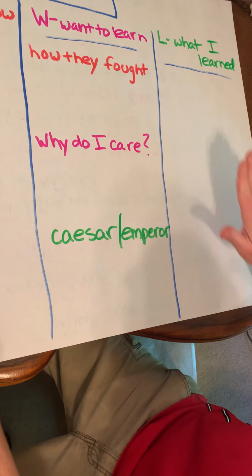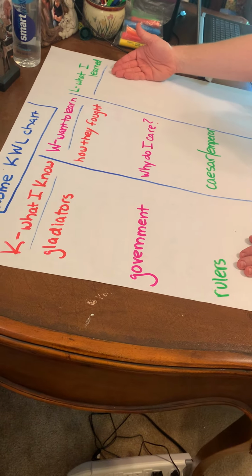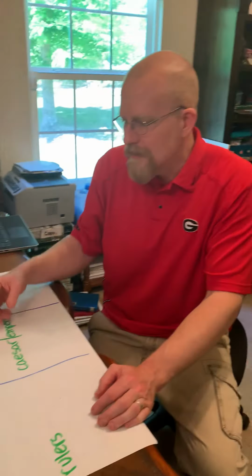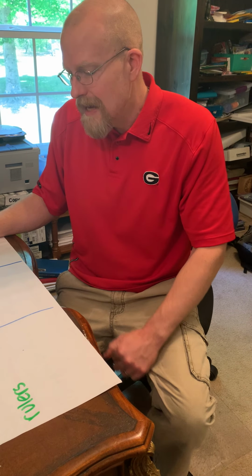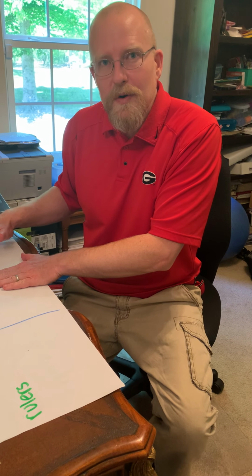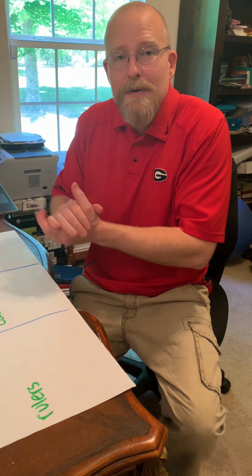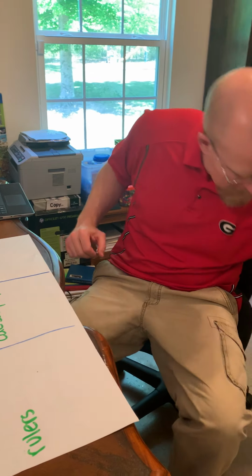Over here, you're just going to briefly answer their different questions. For this, I could say they battled beasts and they had naval battles. Government, why do I care? Because their government is similar to our government in the United States today. And emperors were rulers for life whose word was the law. That's what I would use for my KWL chart. You are free to choose any topic about ancient Rome that you would like to include in your chart as well. All right. Continuing our journey.